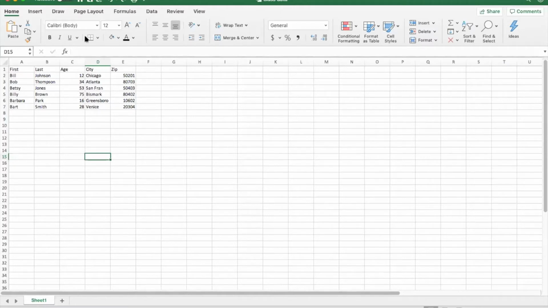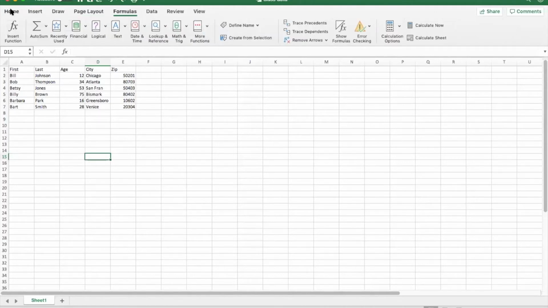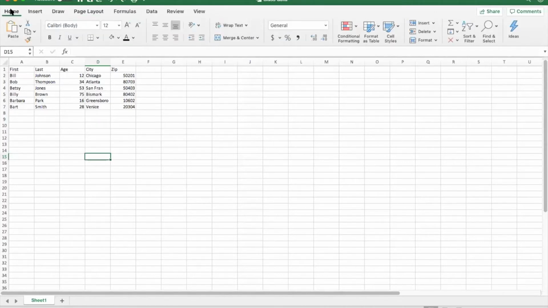One of the things you really have to do is start playing around in these ribbons. You'll notice that there were some things I didn't go into. Every single one of these ribbons has lots and lots of tools, so we're only going to be doing some because this is an introduction to Excel, but be willing to play. Be willing to come up here and play around with some of these things. You can always use that undo button if something happens that you didn't want to happen, or you can redo. So don't worry about it. Just be willing to play a little bit.